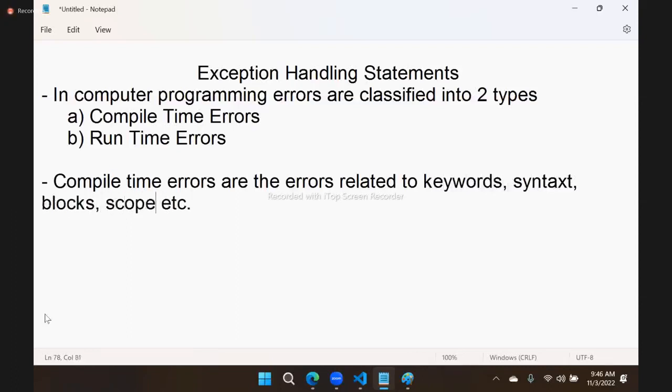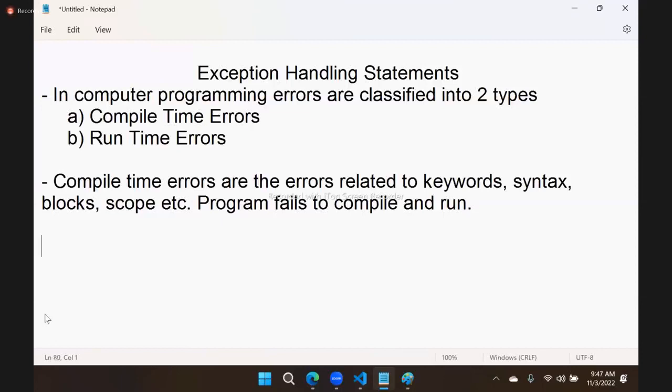That means compile time errors are related to keywords, syntax, blocks and scope. What happens is the program fails to compile and run. Due to these errors, the program will fail to compile and run.